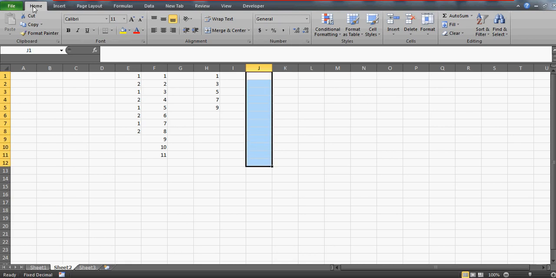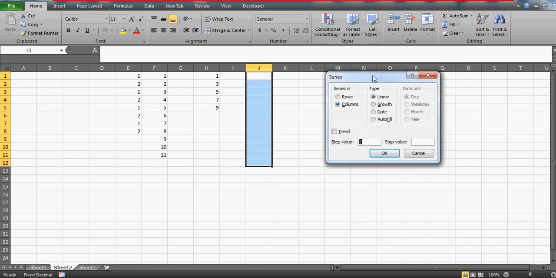Now go to the home tab, go to fill and go to the series option. When you do this, by default it should be on columns because you are working on the column. So linear is the option which we are going to select, right? In case something else is selected, please select linear, and step value is 1, right? And stop value, let's say, would be 10, right? And yes, I just forgot one thing, that you'll have to write some starting number here, otherwise this is not going to work, right?